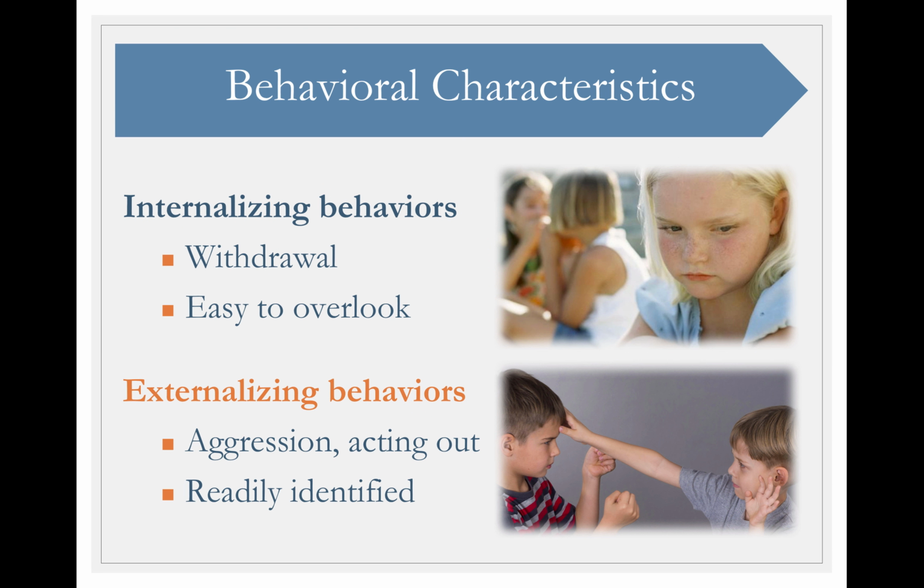What are the behavioral characteristics of children with emotional behavior disorders? Well, there are 2 types. One is internalizing behaviors. The other is externalizing behaviors. And that doesn't mean that the child couldn't have both. But a lot of times we'll see a child that might have one or the other, and we know that females are more likely than males to exhibit internalizing behaviors and actually be overlooked because of that. So what does that mean? They might withdraw, be extremely quiet, be depressed. Externalizing behaviors are easy to know because they're the external ones. They're aggressive, either verbal or physical aggression, acting out.